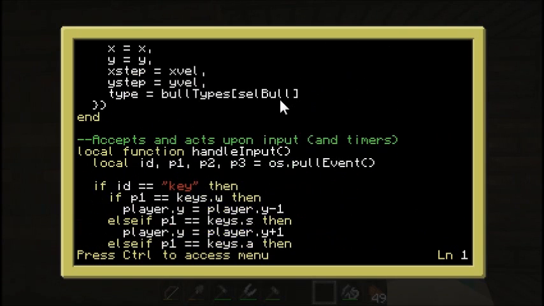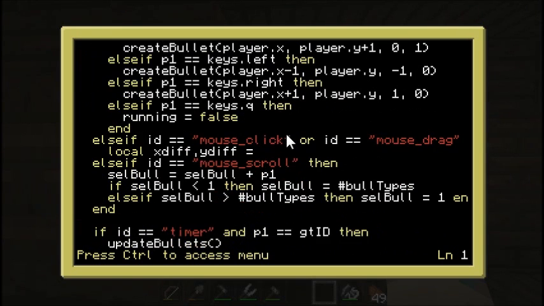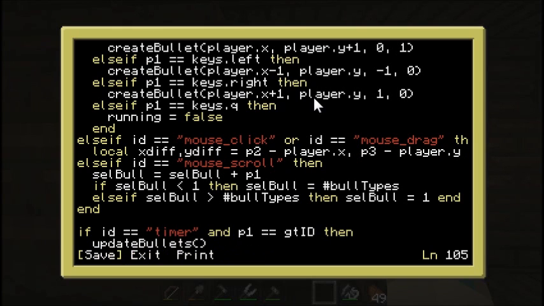So, as we mentioned beforehand, it's the final take initial. The final point is going to be P2 minus the initial point, which we know is going to be player.x. And then the other one, y diff, is going to be P3 minus player.y. That's going to get this difference there as well, which is looking good. Now that we have that, this might be positive, this might be negative. We don't know at this point; it depends on what was being clicked. And that negative value does matter because that's going to define what direction the bullet moves in. So it really is important to make sure we have that handled beforehand.